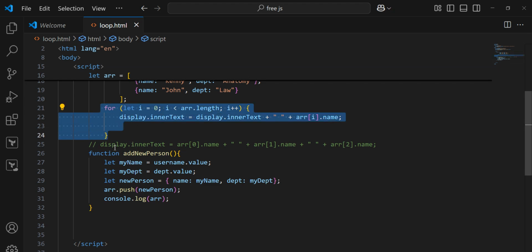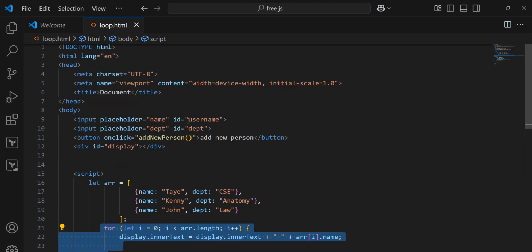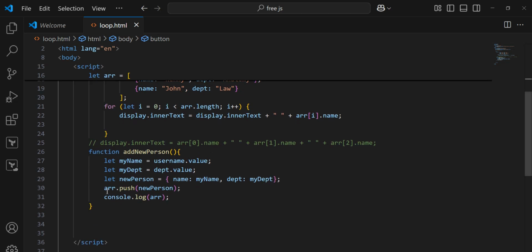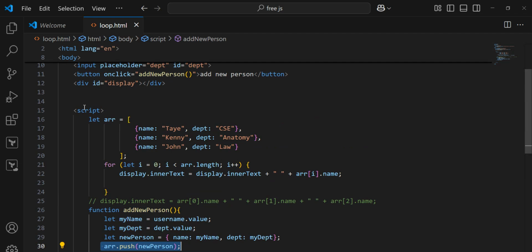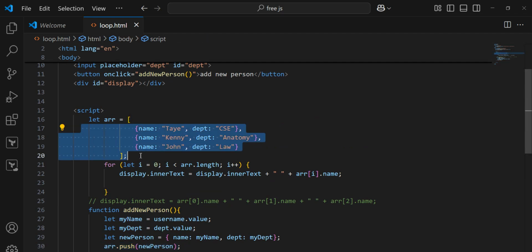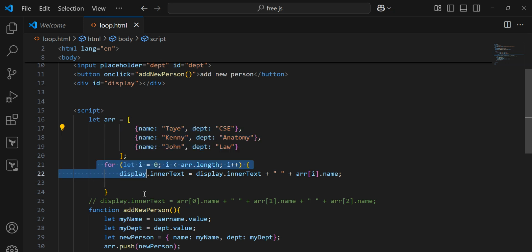So when a user clicks on this button, add new person, and it pushes this into this array, after pushing it into the array, we can run this loop again. This loop will run based on the number of items in this array. Since there are 3 items in this array at the beginning, that's why you only see 3 names.